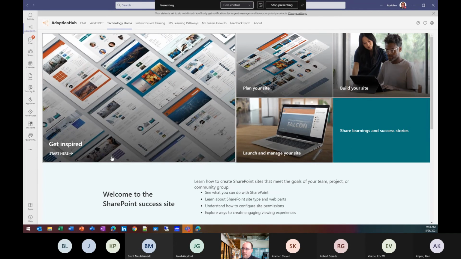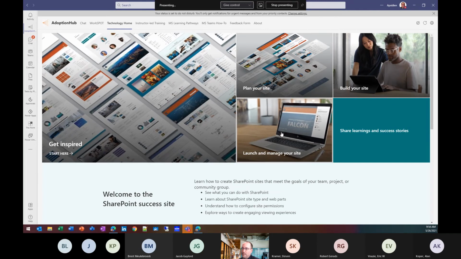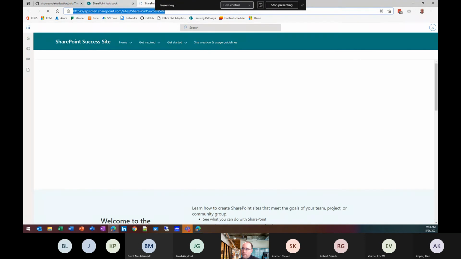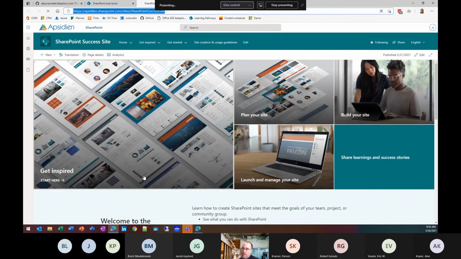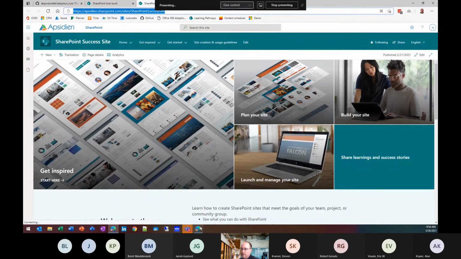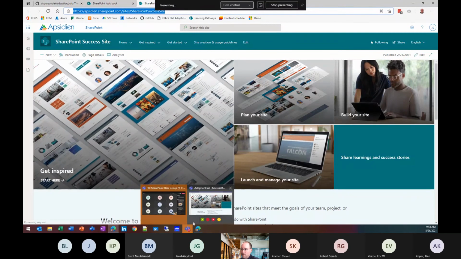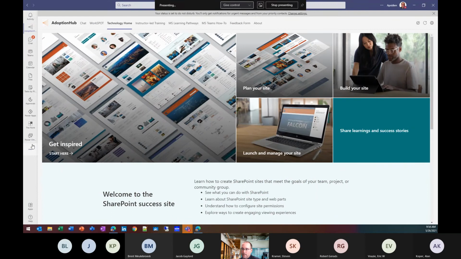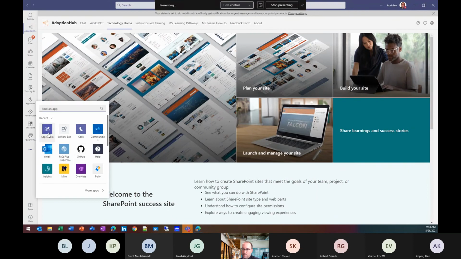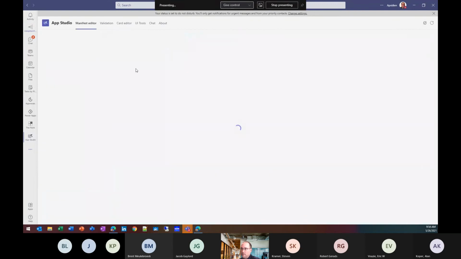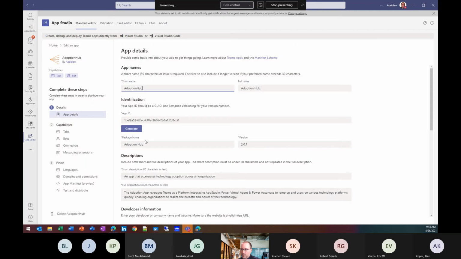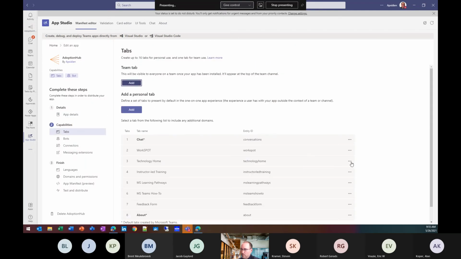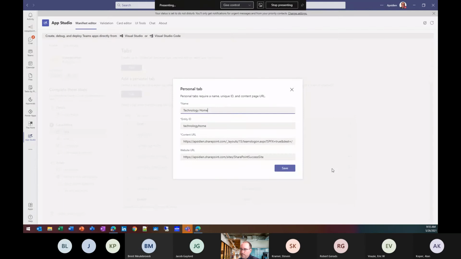Then I'll click on it here. So this is that content URL with that crazy link. This globe in the upper right goes to the site in the browser, and that is the website URL inside of Teams. I'll just go back now and show you that, just in case you've ever seen it or had that question. On each of these tabs, there were two URLs to pick from.